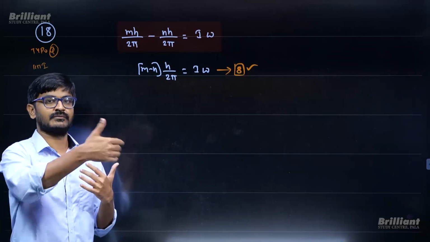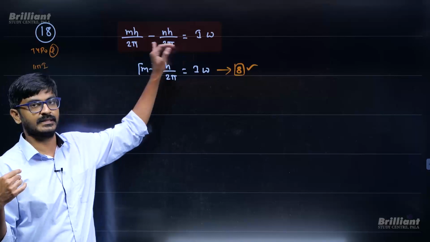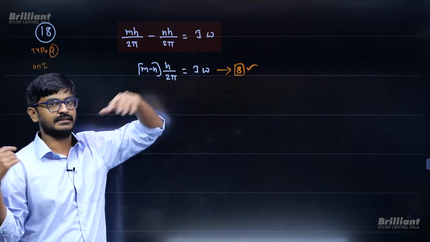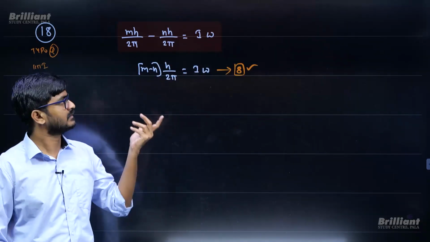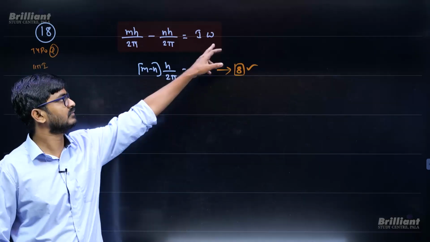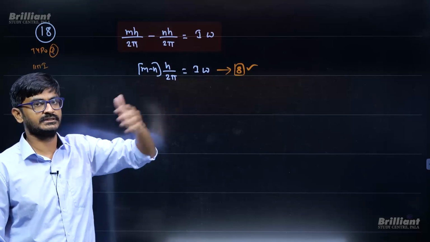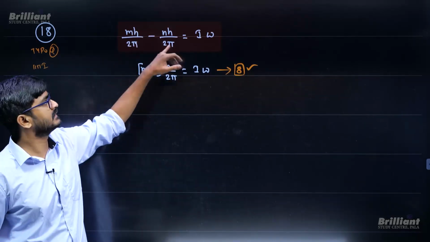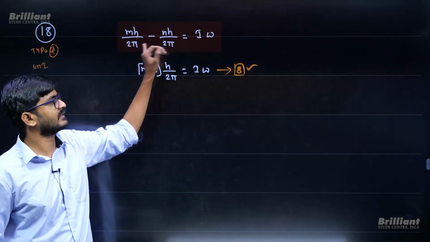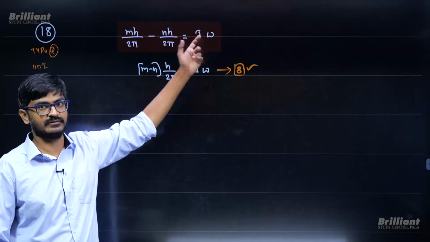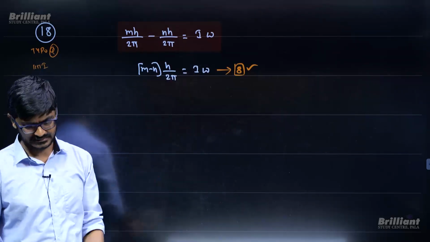When an electron goes from one orbit to another orbit, there will be a change in angular momentum, and that goes as the angular momentum of the atom, they are saying. So I into omega is the reduction in the angular momentum because of the electron jumping. This is the angular momentum in the mth orbit, this is the angular momentum in the nth orbit. The difference in the angular momentum goes as the angular momentum of the atom. So from there you will get the answer.